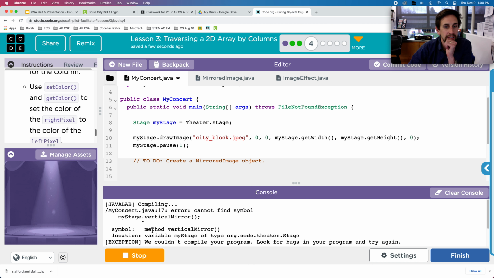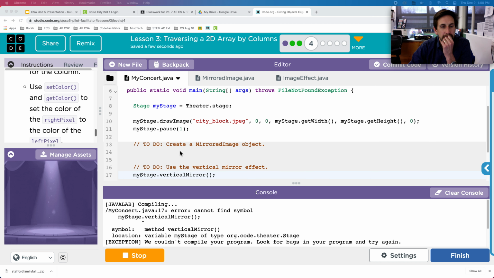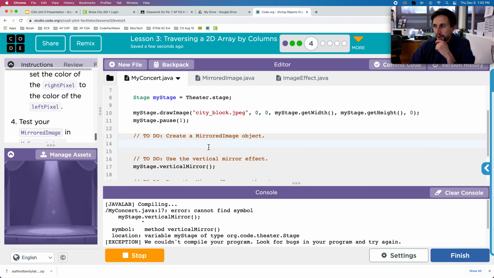It says can't find symbol my stage dot vertical mirror. And it's probably because I need to create a mirrored object first.